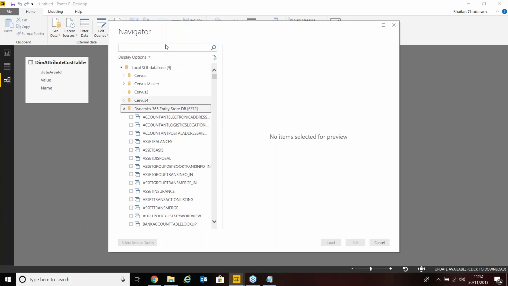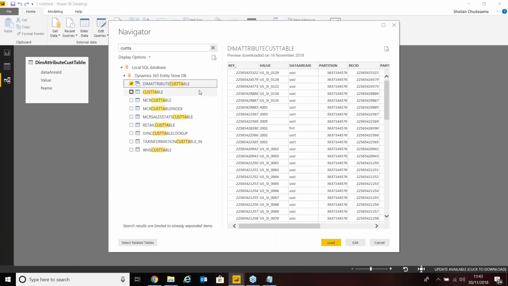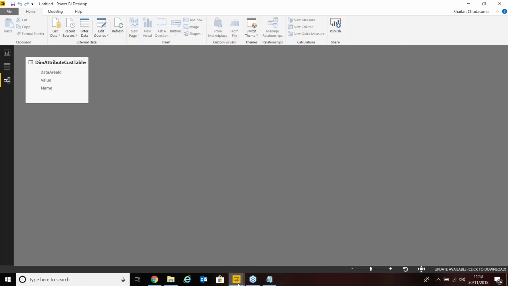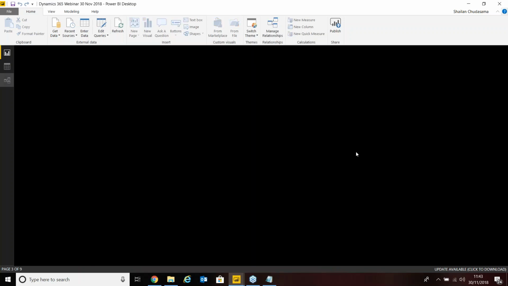So I can start looking or searching now. If I start searching customer table, it goes back and says, right, I've got this similar one. We brought that entity across with the data in there. There are a lot more fields available because we've set it up. So now we can start saying, well, let's load this data and let's start joining all of these tables or entities. I'm going to cancel that because I was going to show you one that we created earlier.